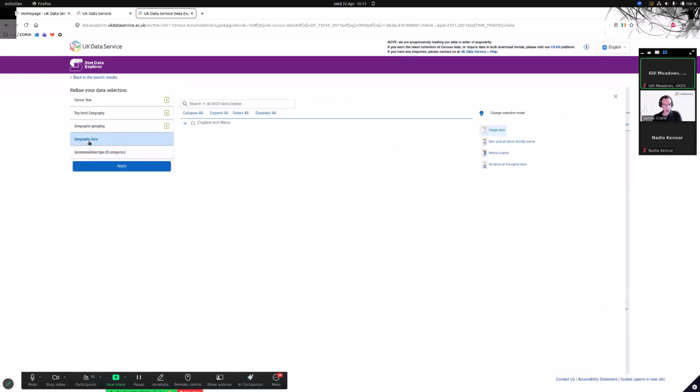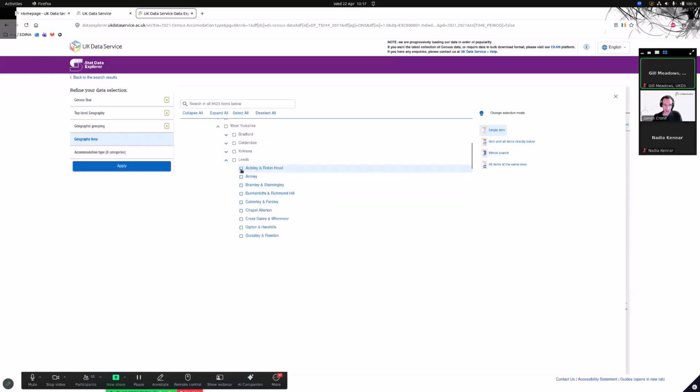And now I need to pick where in the country to download data for, to subset the data. By default, it will basically show you geographies for the entire country, so it's kind of unwieldy. What I find best to do here is to collapse all, and then you can manually expand the geography hierarchy, which I'm doing here. So I need data for Leeds, and Leeds is in West Yorkshire here. So we expand that. And each of these items here is an individual electoral ward. And I want to select all of them. There's about 33 of them.